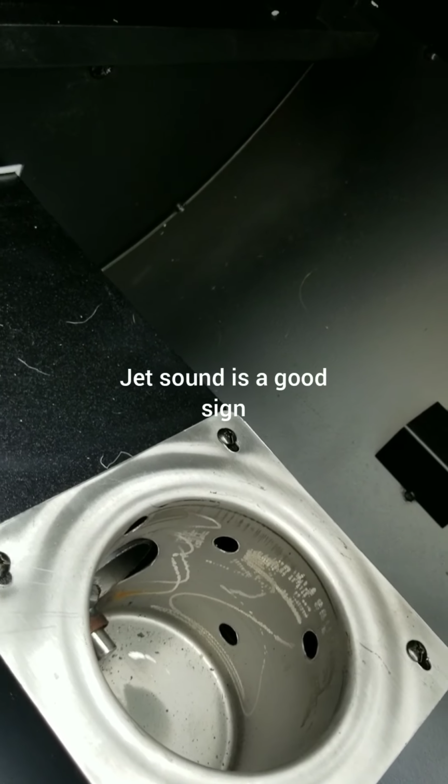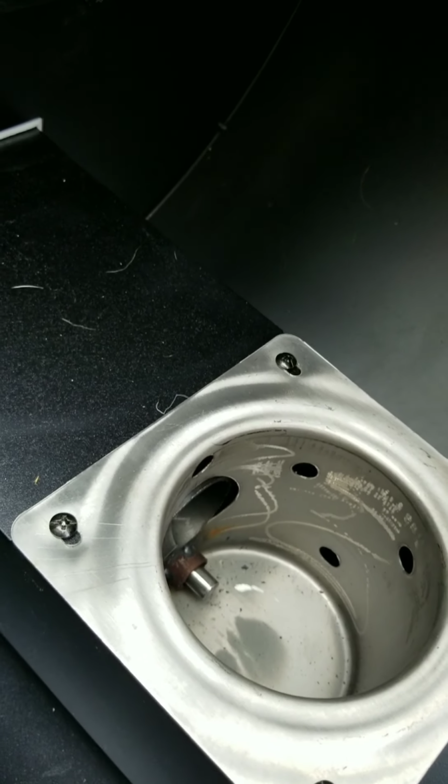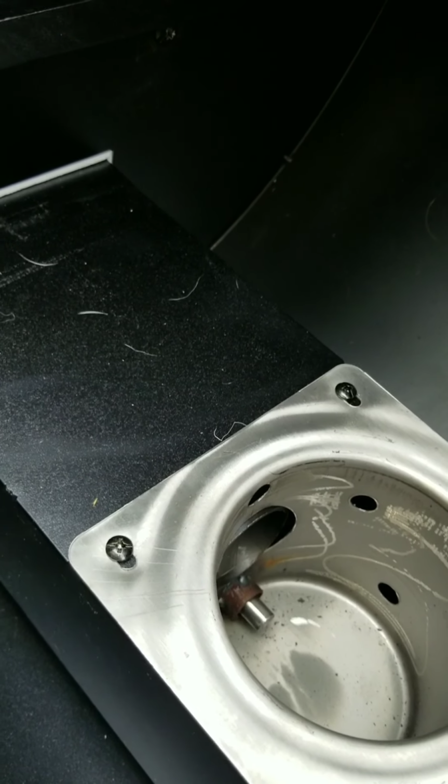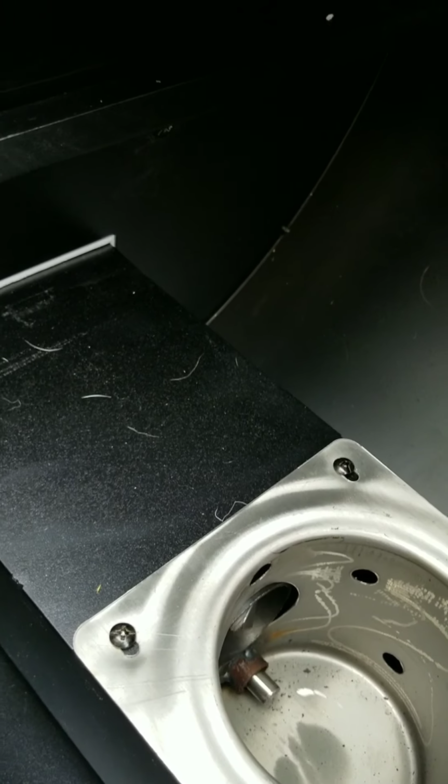That means that you're actually getting some work done. It is moving rather slow. I guess it's because it's the first initial setup and the pellets have not been filled up. So what I'm going to do is I'm going to come back when I actually start to see wood pellets inside.